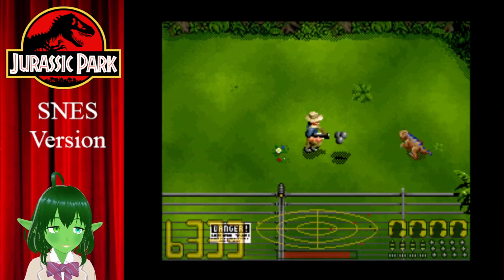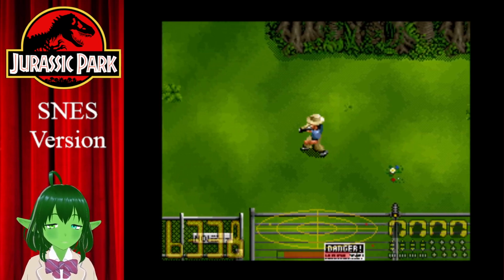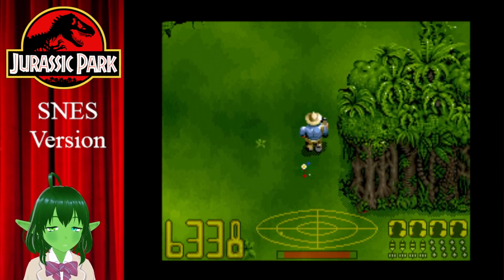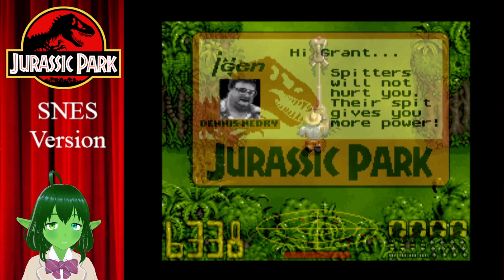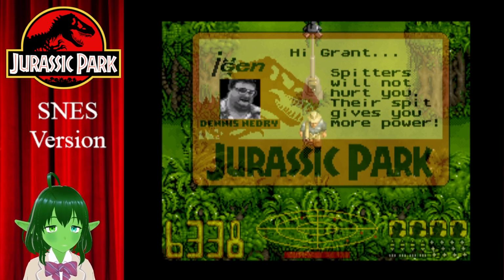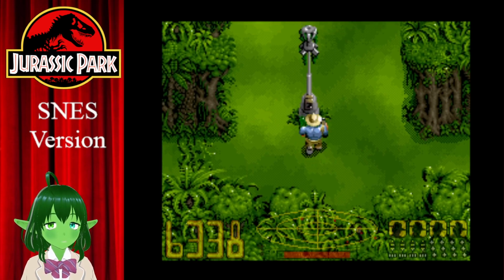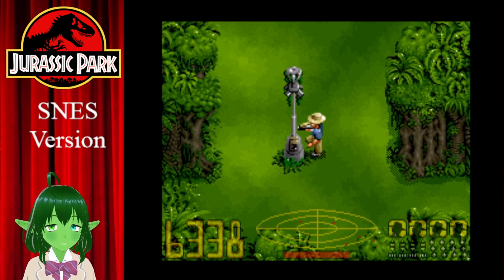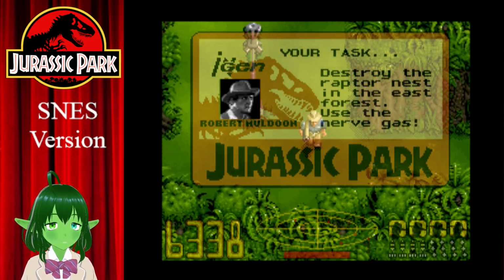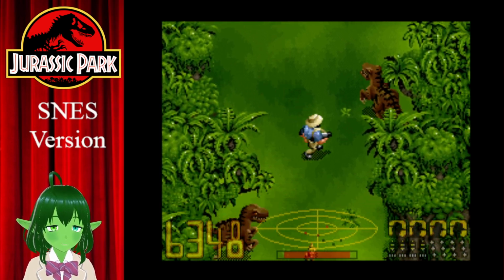I don't want to go that way. I have to go that way. No, I don't. Grant. Their spit gives you power, I'm sure. Grant. Use nerve gas. Grant.